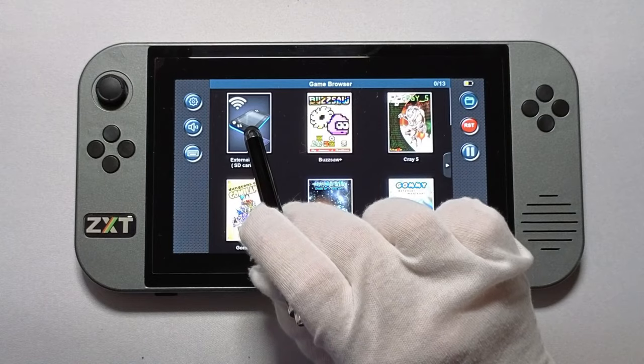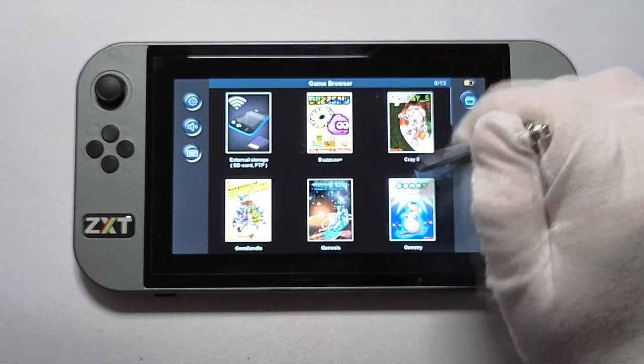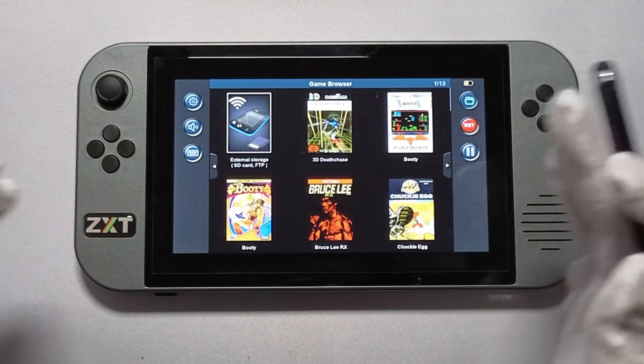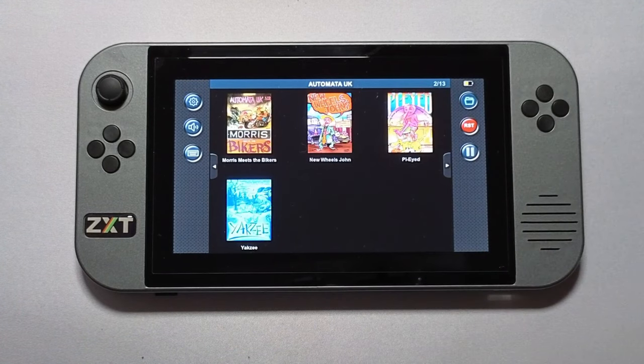You've got the ability to hide the file browser, so you don't need to see this, which is great. You've got the ability to remove the original games, so you only have your games that you have there. You've got the ability to have a full screen game, so you can fire up a game and have the sidebars disappear. You've got the ability to add names to dashboards like we've done here on the Automator UK one. You've got the poke tool that we've seen, where in Jet Set Willy we had the numerous pokes that we could do. We've got the ZXTG tool, so now we can modify files, and more importantly, we will not be involved in piracy because we can remove the tape files and allow people to add their own files.